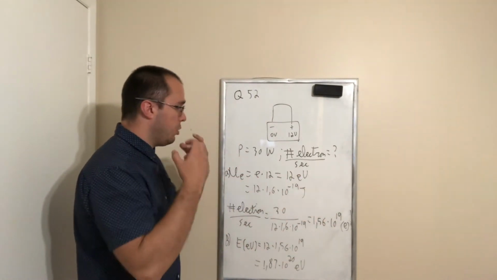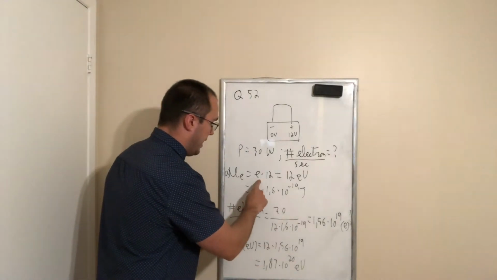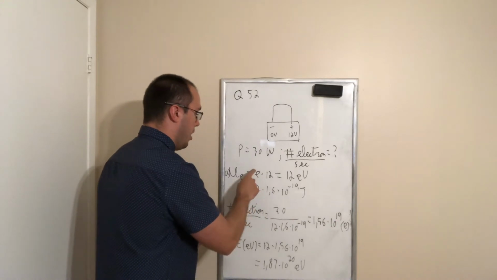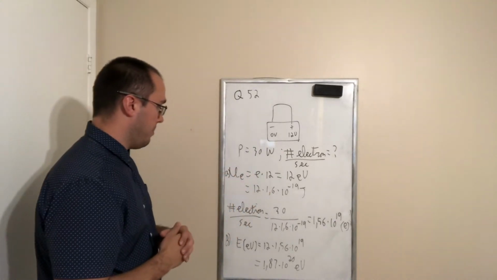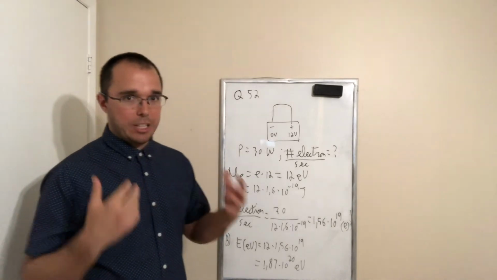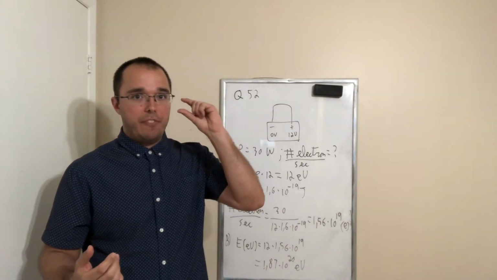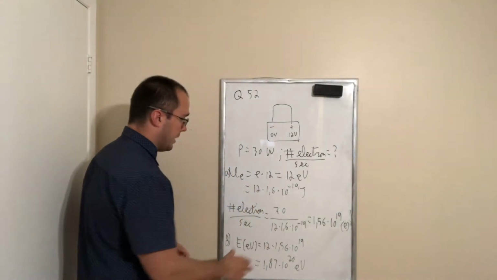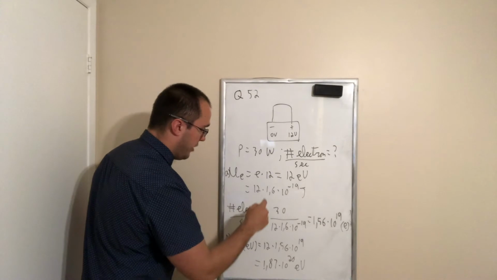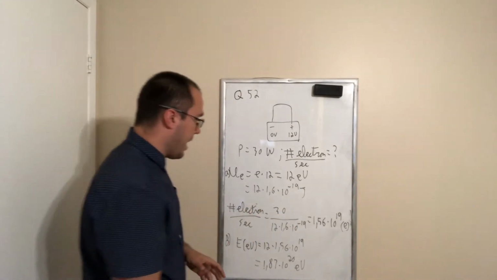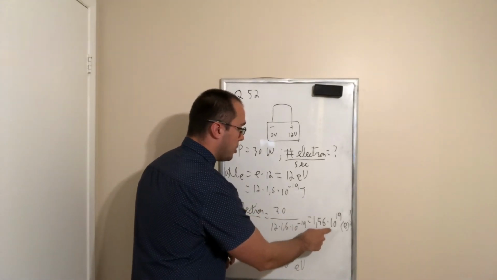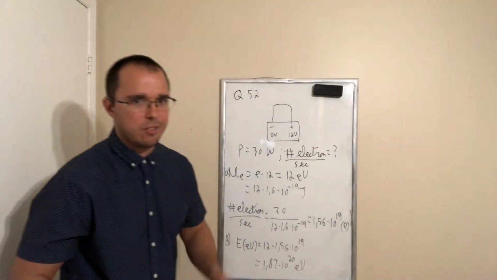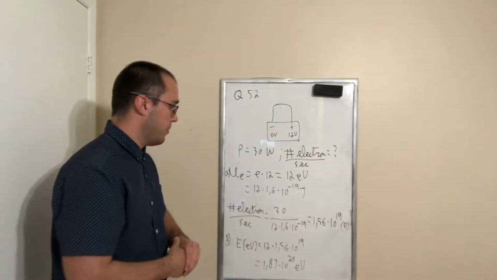In part A, we really need to have the value in joule. So E is equal to 1.6 multiplied by 10 to the power minus 19, and we multiply 12 in front. All right. So to know the number of electrons per second, we divide the amount of energy per second by the energy of each electron. So basically 30 divided by the energy of each electron. And we get 1.56 multiplied by 10 to the power minus 19 electrons. So I use this value for the electron. There's no real standard unit for the electron.